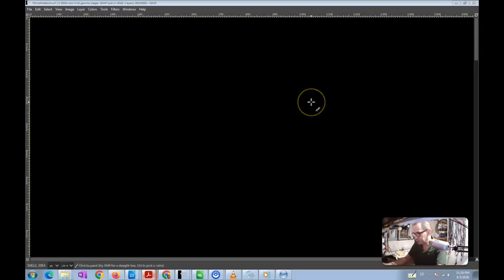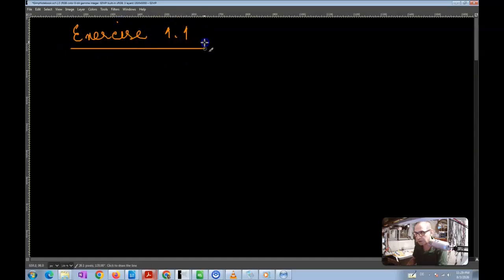Now I simply want to show you how to go about solving these problems, and then the rest you can practice on your own. So let's see. For example, this is exercise 1.1, and we have question number 1, part A, and we have 1 lakh is equal to so many 10,000.